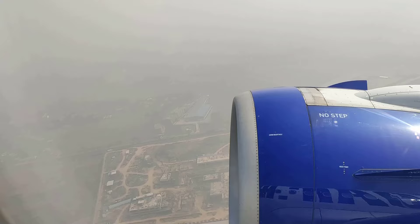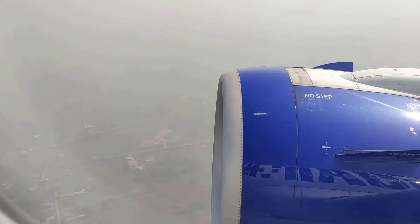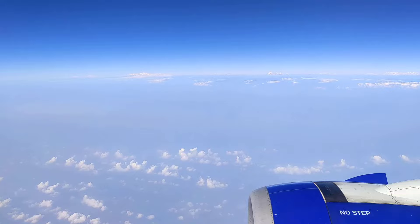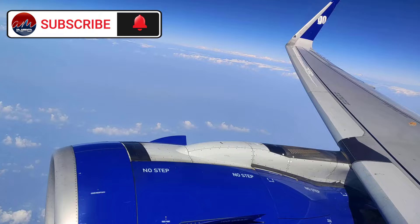This is a small window. I am recording this video for you so that you can understand all the processes being done at the airport to fly. Now we are about to cross the cloud, and finally we are at the top of the cloud. We are at the top of 36,000 feet, which is the common altitude that a flight always flies at. Hope you enjoyed this travel. If you like this video, then you can support M Information. Thank you.